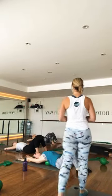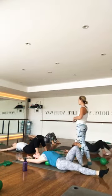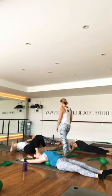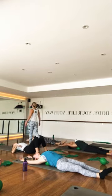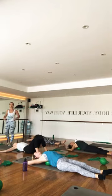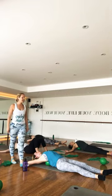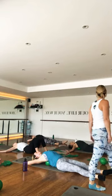And then let's just hold it back there. Let your arms go long if that feels good over your head or right to the side, wherever it feels good. Your legs can go long or your legs can bend. What does your body feel like it needs today? And breathe. Really feel like you open up your body as you breathe there. Nice, guys. Send that inhalation deep into any areas of your body that feel a little bit tight.